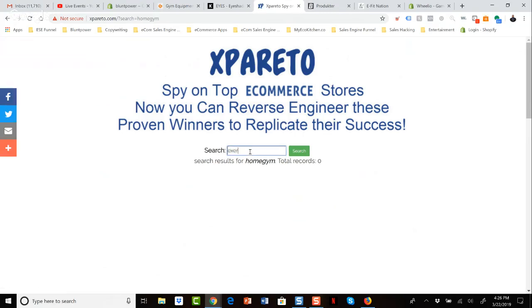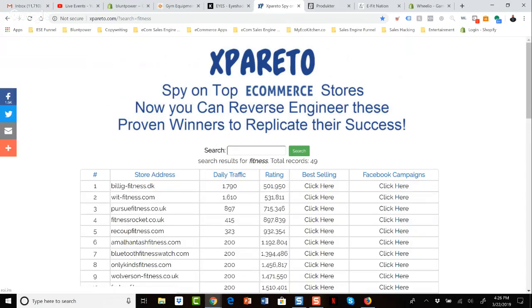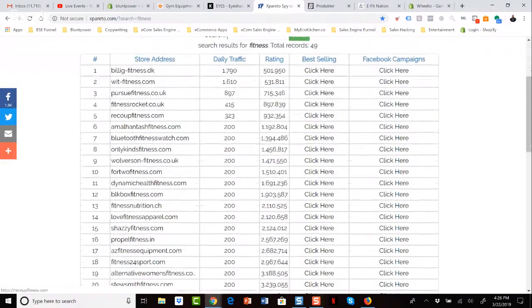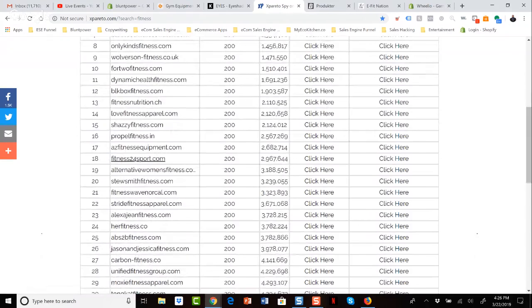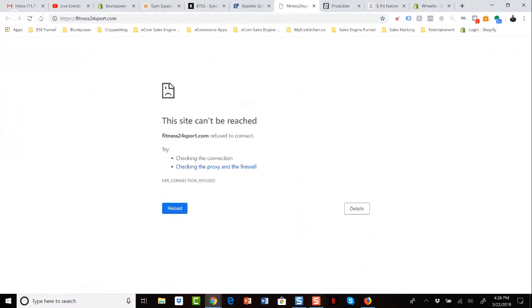Again, you just mess around with it a little bit. Exercise. So you can find something that gives you some results. All of these are fitness places, fitness, fitness, fitness. So play around with the keywords, find Shopify stores.